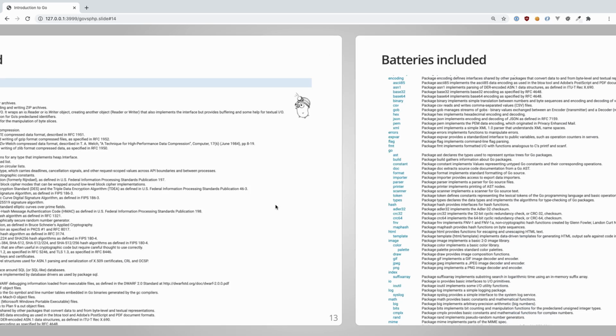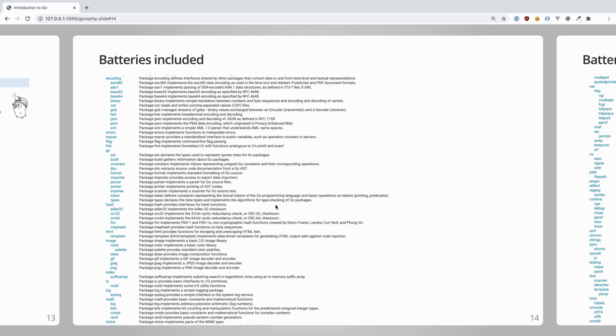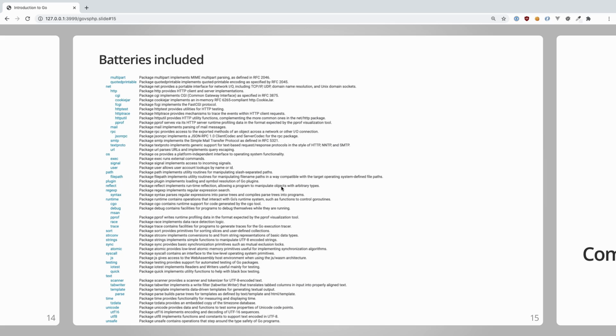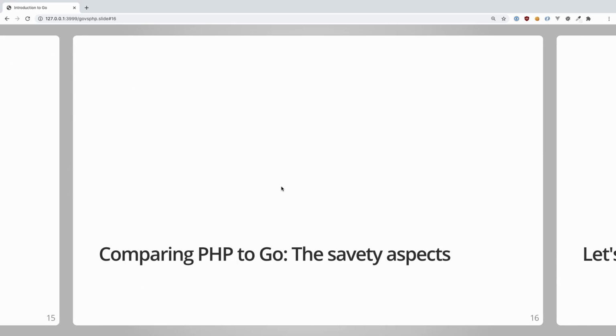productive very quickly. And this is not like a package repo like packagist or npm. This comes with Go before even pulling in any third-party dependencies into your project. And if you need anything else, you can just go get it, as the community offers a huge amount of high-quality packages. All right, enough with the nice things. Let's see how Go compares to PHP. And speaking of the safety aspects at first.